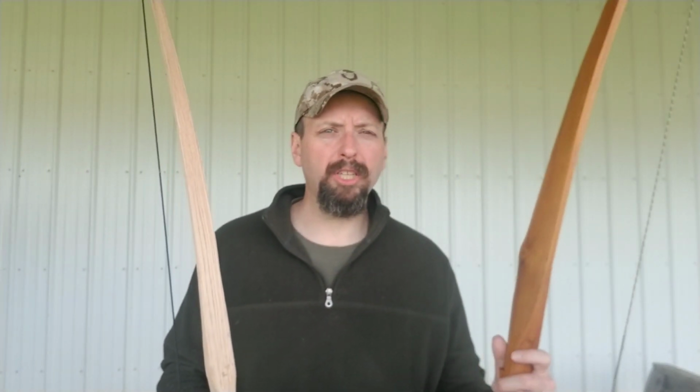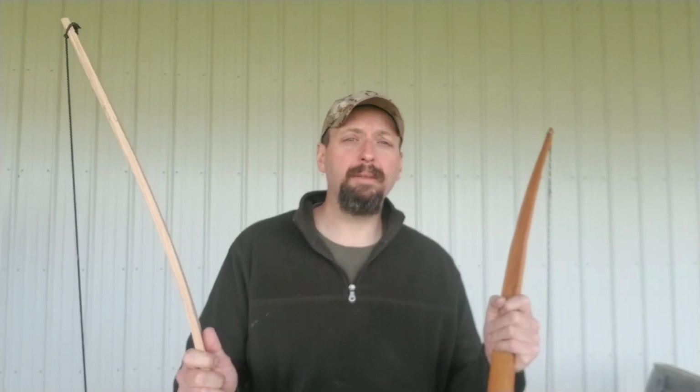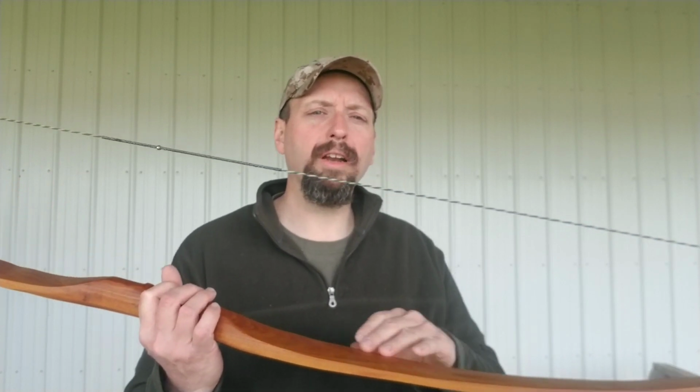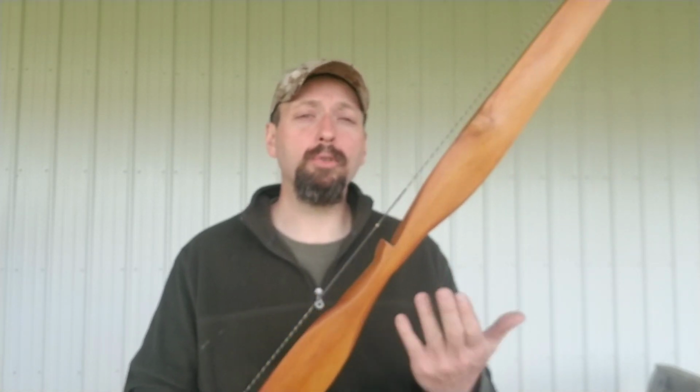So another word about board bows before we get started: no matter what your interest, if you want to just go out in the woods and be able to make a survival bow, if your interest is in traditional self bows, Osage or hickory, or you just want to get into archery and are looking for a cheap way to do it, a board bow is the place to start. I made mistakes. I should have started with a board bow. I've torn up tons and tons of hickories that I have here around the house, learning how to tiller a bow. There is a lot of work involved with a self bow, using an axe and a draw knife and traditional methods to get it down to the point where you're tillering it and can break it. So speed that process up and learn how to tiller and make a board bow first, and then you can transition over to a more premium Osage stave.